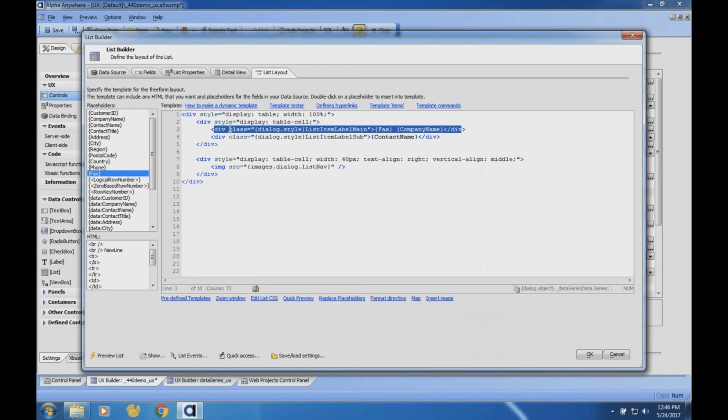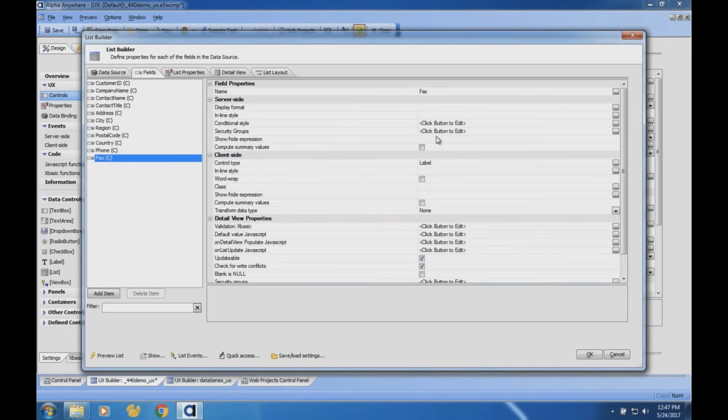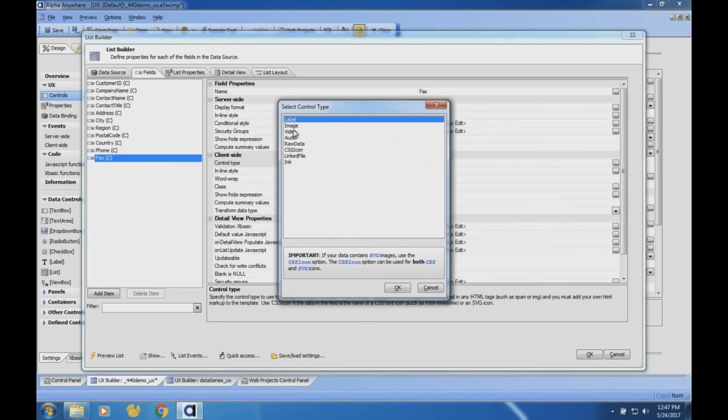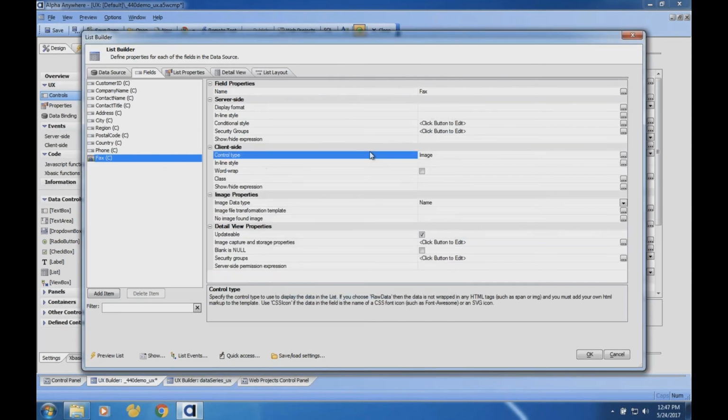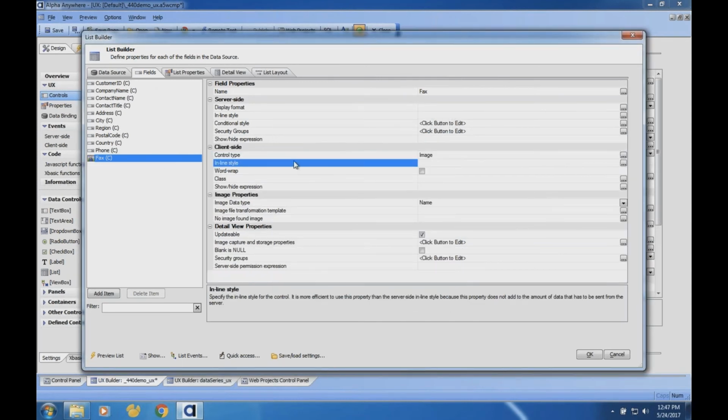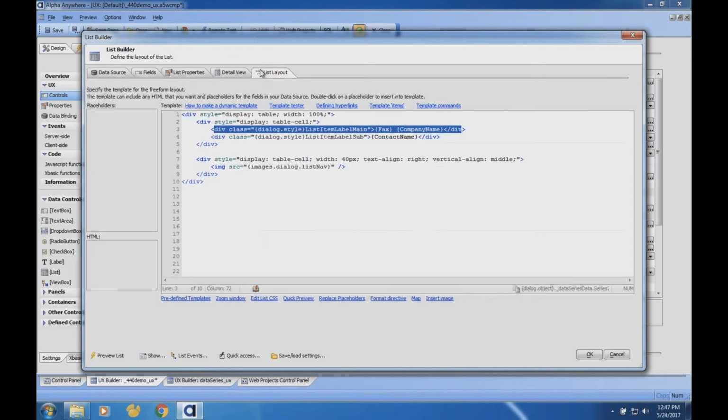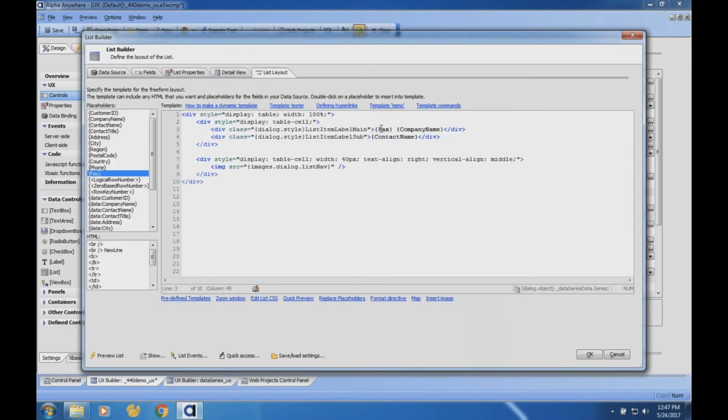So you have to think at that point in terms of HTML and how to use the HTML tags to do that. I'm trying to think if there's a way. Let's see, control type, let's change this real quick to an image here so it pretends to be an image, even though that data wouldn't render. But you also have inline style here. So the idea is that when I put this indicator right here, it's just going to shove my control right there. So by saying that it is a fax here, I can go to my inline style.